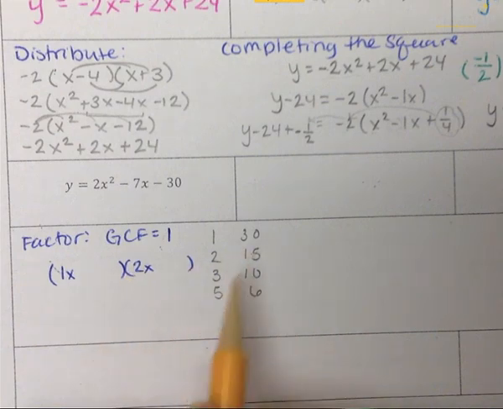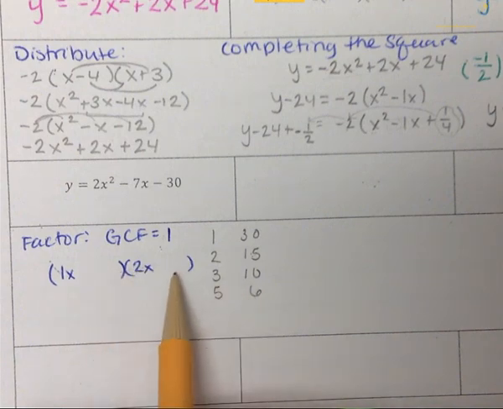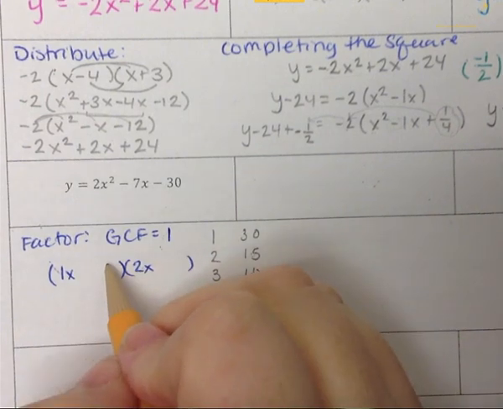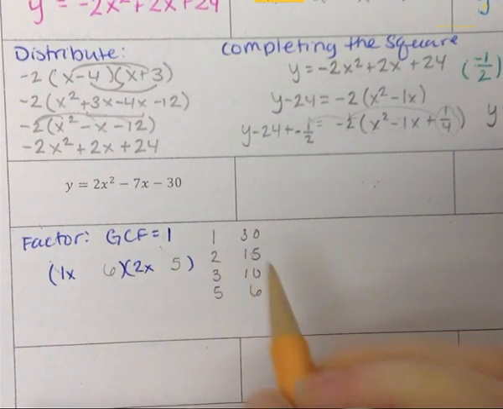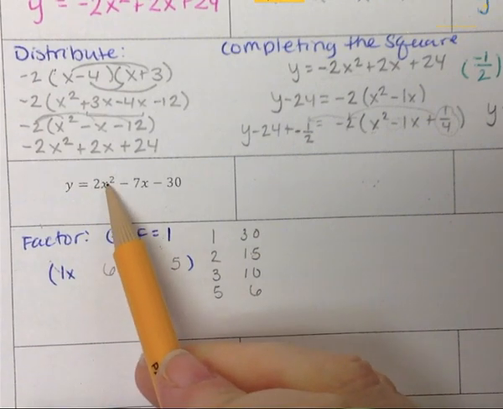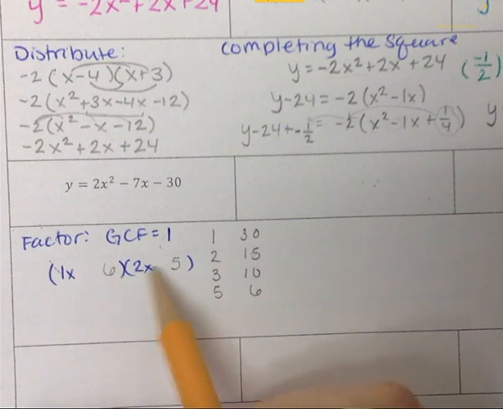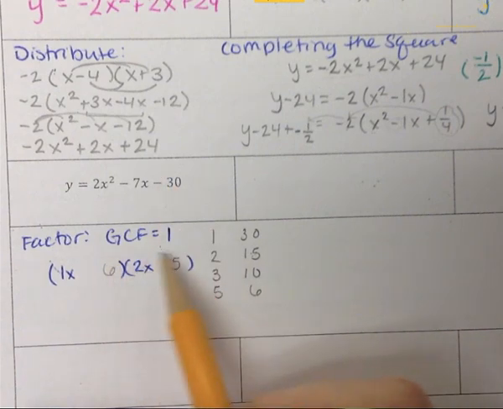I will say one thing, that no even number can go in with the 2 because it already is even. No common factors can go in with each other. This 6 cannot go with the 2, but the 6 could go with the 1. So I'm going to put the 6 in with the 1 first, and then the 5 with the 2. Now I know when I distribute, I'll get 1x times 2x will definitely give me my 2x squared. My 6 times my 5 will give me the 30. I don't know the sign yet, but I know that 6 times 5 will give me 30.